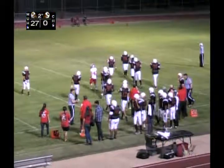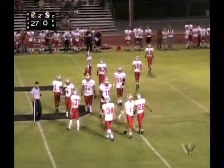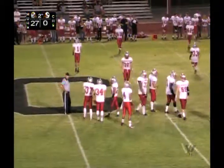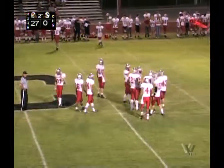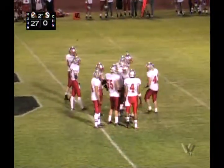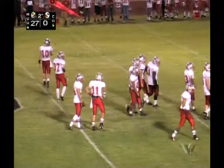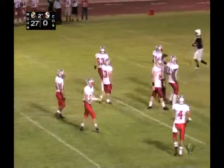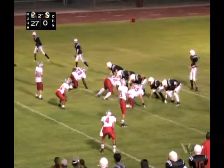And a decent return. Cortez is going to have okay field position out around, it looks like, about the 29-yard line or so. He's got pretty good speed. Yeah, not bad. He's Spinner. Yeah, one of the seniors, one of the fewer seniors. Yeah, not many seniors, no. You can see these guys, probably a bunch of sophomores, few juniors, not many seniors. I imagine that's probably how it goes around here. I remember their coach last year said that this is kind of a soccer school, if I remember correctly. Cortez, yes, definitely has quite a soccer program.